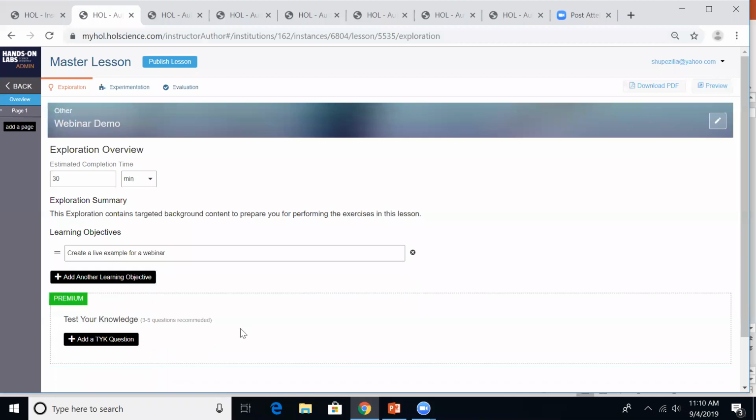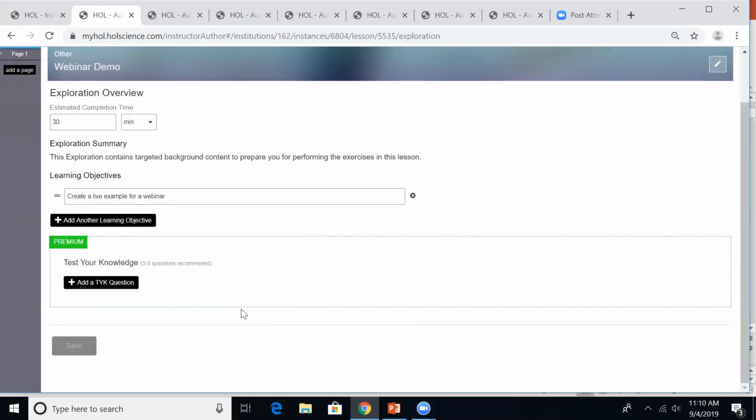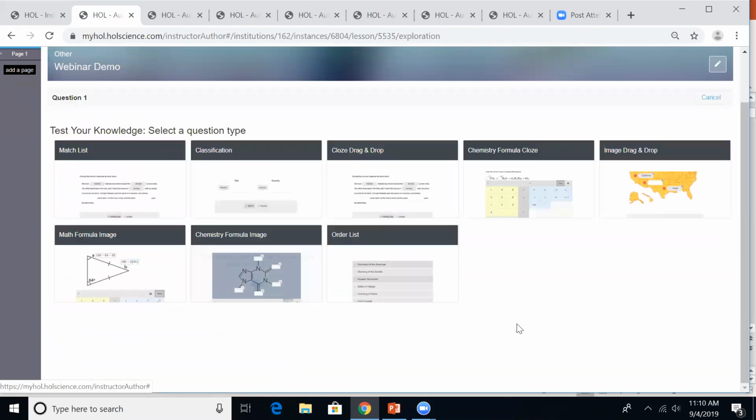but that's just how it would work. The next section of this part, which is called Test Your Knowledge, if you're familiar with Cloud, are these drag and drop questions. So if you click on this, there's a variety of different types of options for you as the user. The first type is a match list. This is where you can have a term that you want your students to define, or match a term with its definition. A classification, which is, say, you have 2 or 3 types of classifications, such as, say, you want to classify these molecules as an acid or a base or something like that.